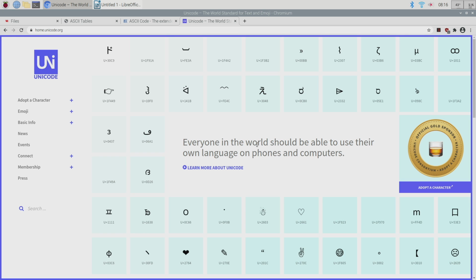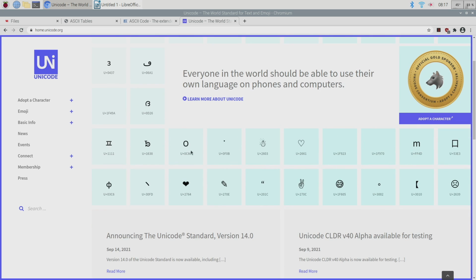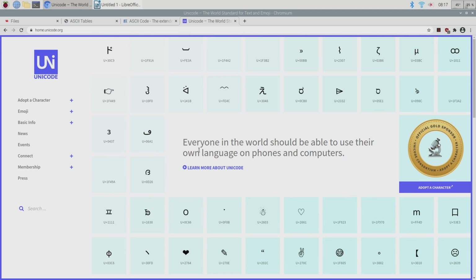I don't know. But if you're like an archaeologist who studies hieroglyphics, wouldn't it be handy to be able to sort of type hieroglyphics and not have to just sit there and chisel away at a piece of paper, right? Okay, yeah. So the website, right? It has here sort of an example set of a whole bunch of different characters.